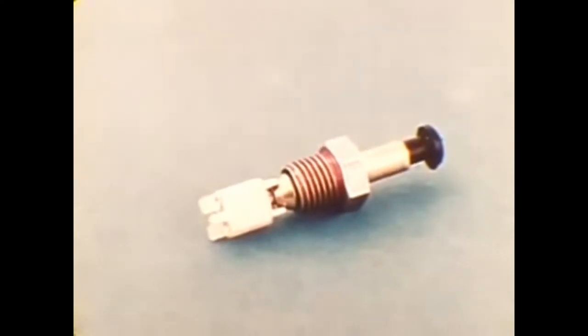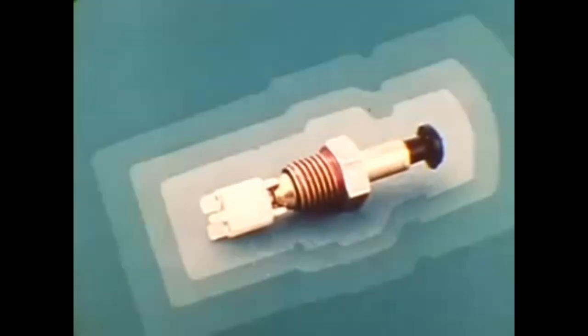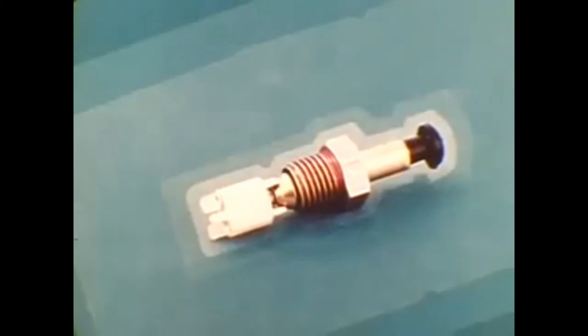In addition to input signals from the seat and belt switches, the dome light switch ground circuits provide an important input signal. This feature is not required by the federal standard, but it minimizes a potentially annoying condition. Without that dome light ground circuit input signal, squirming or lifting off the seat after buckling up could momentarily open the seat switch, upsetting the sit-then-buckle sequence. Thanks to this circuit, the control unit can ignore intermittent opening of a seat switch, so you can buckle up, lift your weight off the seat, and still start the engine.